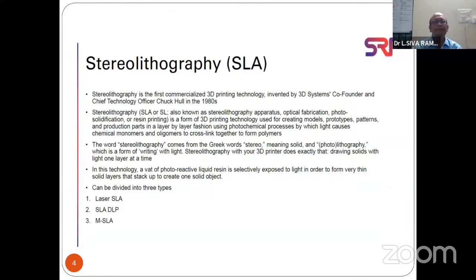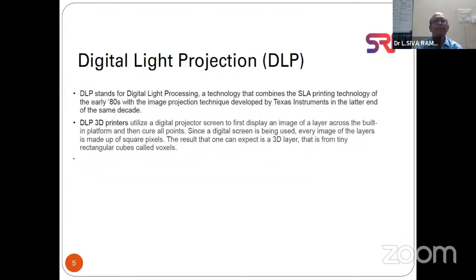The difference between SLA and SLA DLP, the new technology that came from 3D Systems, is that instead of a laser, you use a UV projection lamp, and the lamp projects the light from the bottom, whereas previously the laser came from the top. That's the main thing. This is called a direct light projection system.